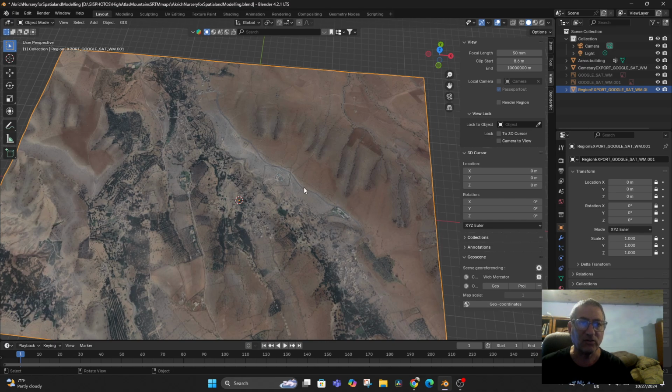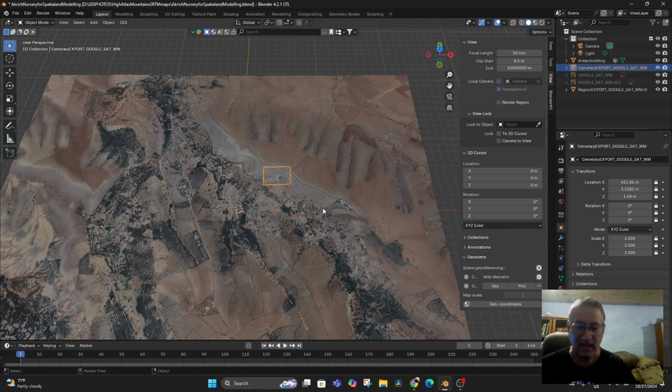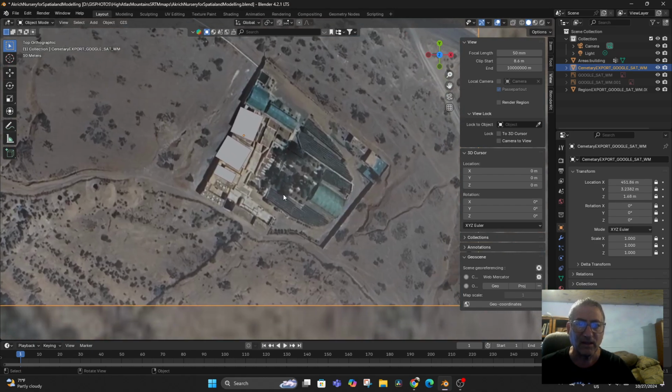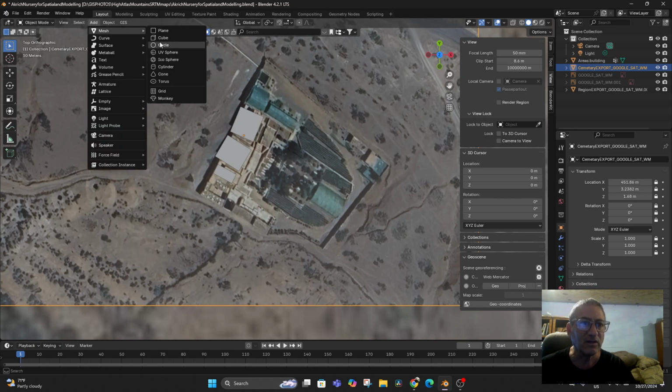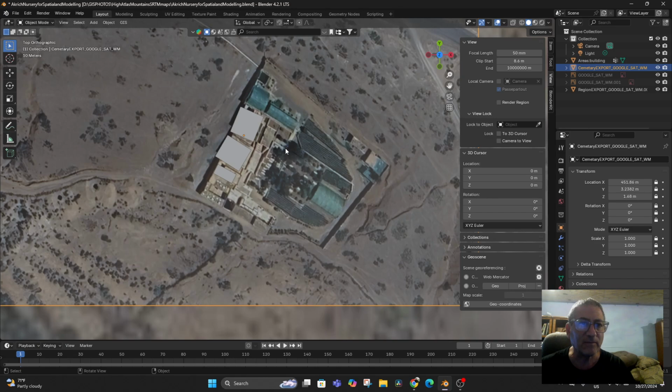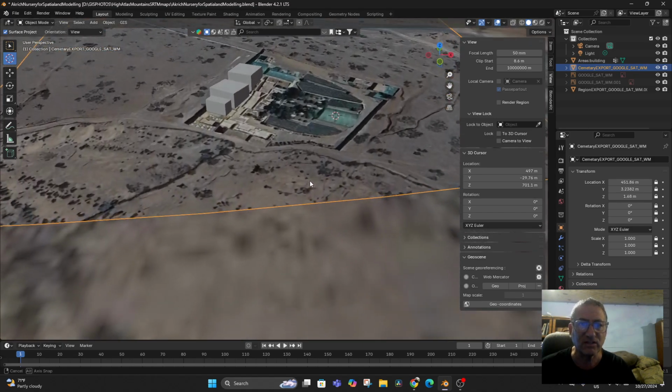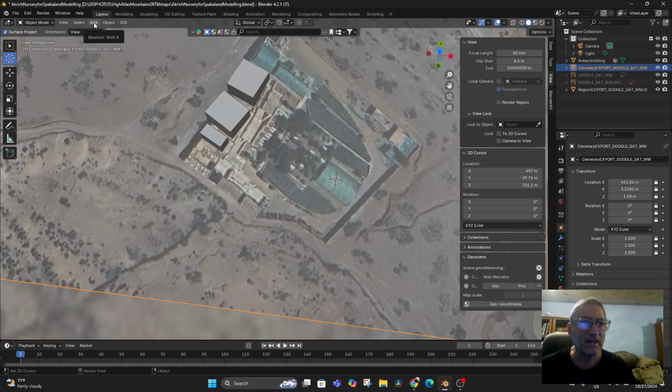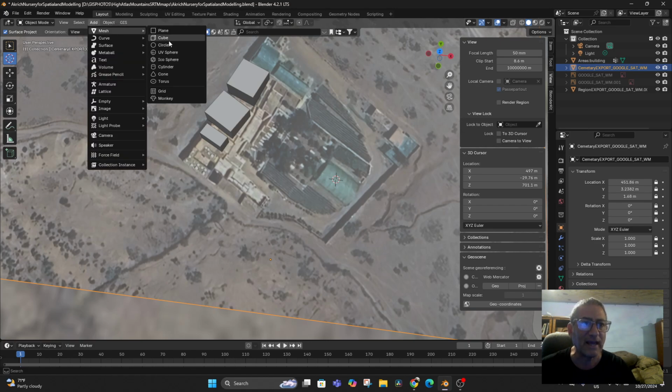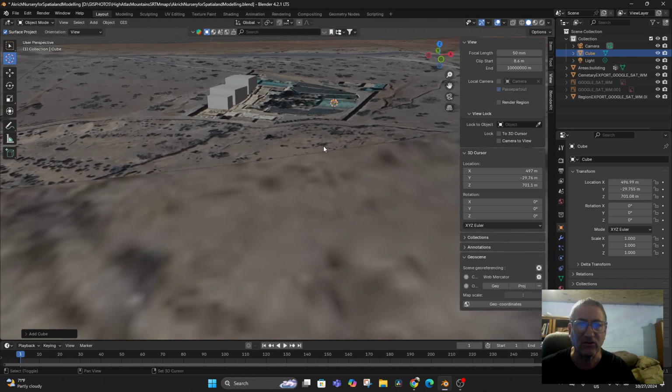There is a way to add something at a point, because otherwise it goes to 0. I think you're supposed to go to the cursor, place the cursor, and as long as that cursor is in the right place, supposedly you can add the cube and it appears right at that cursor.